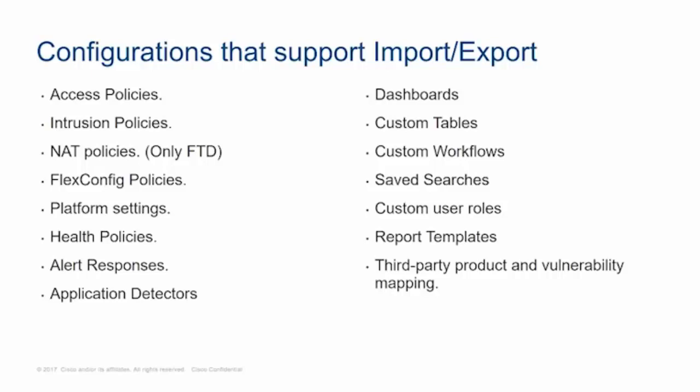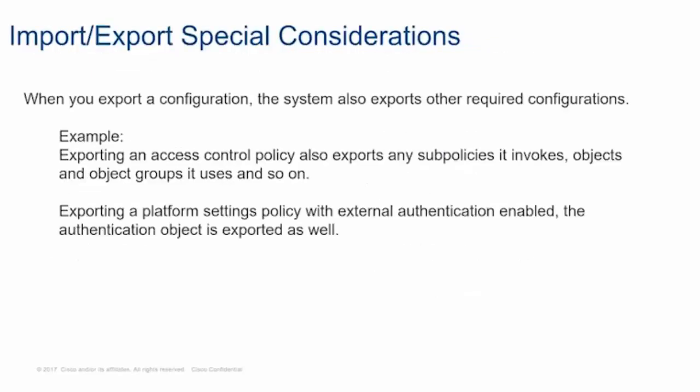So there are a few things, again, we need to ensure before performing an import and export. The very first thing is that the system is going to export all the associated or required configurations when you export a particular policy. For example, when we export an access control policy, there are multiple associated policies or configurations that are mapped to the access control policy.